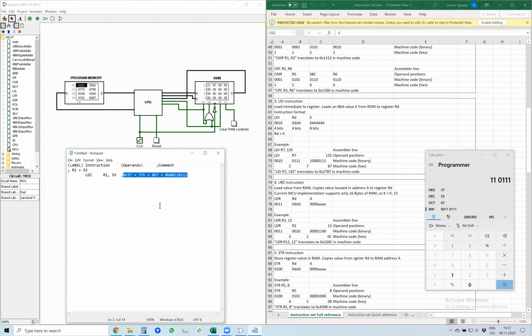So I'll write them in decimal so that it's easier to understand. This line, LDI R1 55, means basically R1 equals 55. Now, how do we tell the CPU that we want to load number 55 to register R1? And here's a very simple thing. It was historically done by hand. Each assembly instruction directly translates into a single machine code, or operation code, or just a single entry of flash memory.